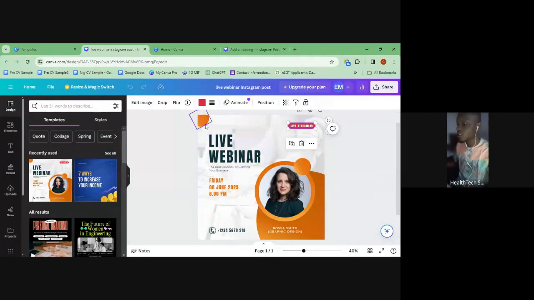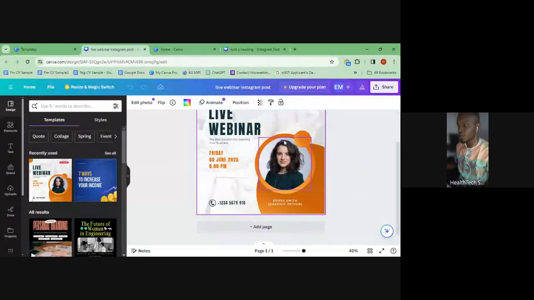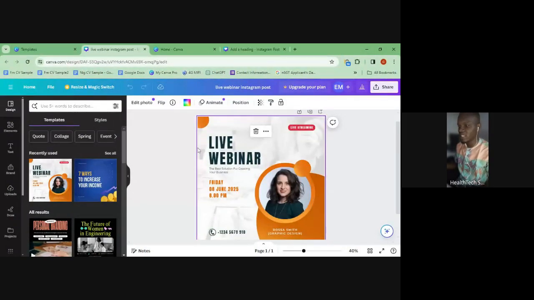One thing I like to do is stick to certain particular colors. Remember yesterday we talked about emotions, color theory, the fact that colors evoke certain emotions, right? And then we also talked about the principle of contrast. Now you can see here contrast was used between the heading and the subheading, and then the date and time. The heading is one color, one size. Other pieces are a different color, different size. Again, trying to create contrast.